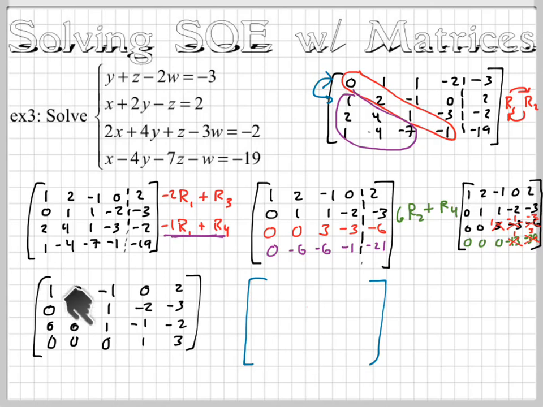Now, this one right here is in row echelon form. From this point, you guys can rewrite your new system of equations to solve. This would be your X, Y, Z, W equals. That's a Y, Z, W equals. Z, W equals, and W. And the reason why your new system is easier to solve is because you know what W is. You can take W and plug into that one and solve for Z. Then you take Z and W and plug into that one and solve for Y. Then you take Y, Z, and W and plug into that one and then solve for X. That's one way to do it.